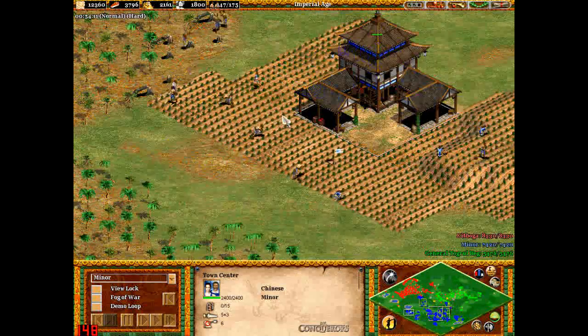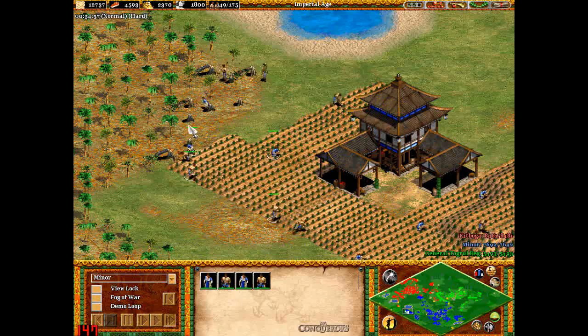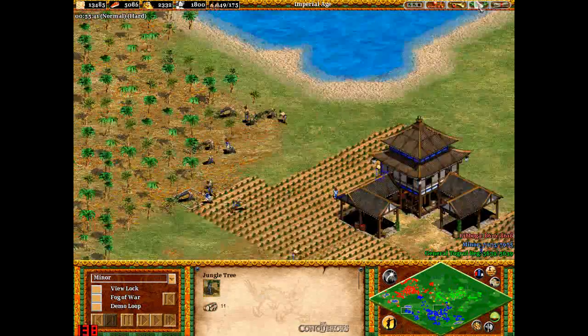Built another town centre here. I always like to build my town centres at least one farm's length away from the wood, just so I've got space to build farms quite easily, and then wood here.